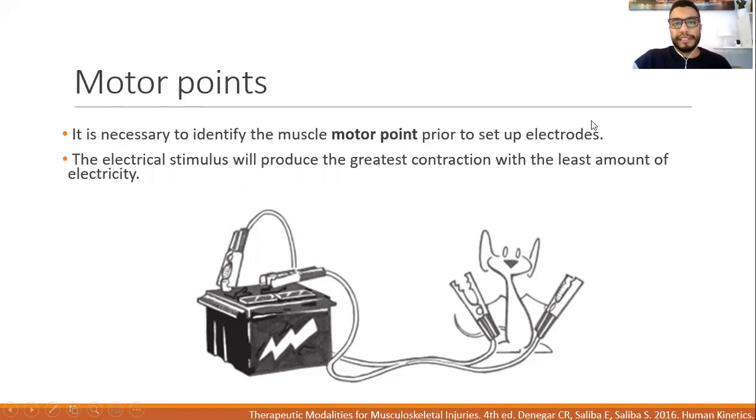How can we do this? We can identify motor points using a specific pen. Okay, there is a video that I will show you in the next slides. And this video shows a pen that is used to detect motor points. So we basically have to, what's the word for that?